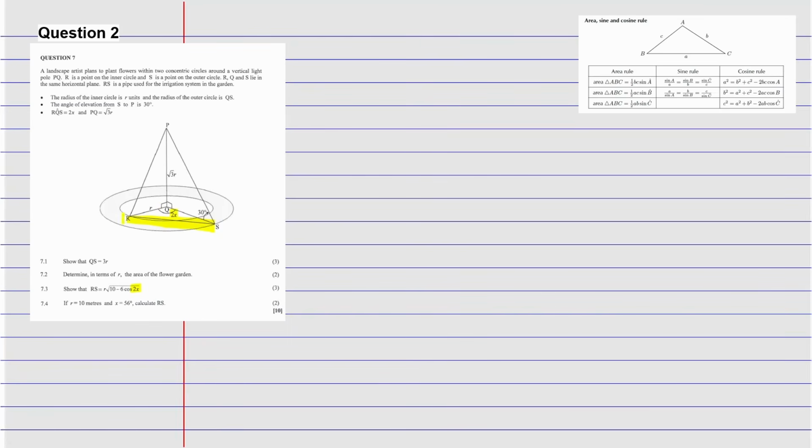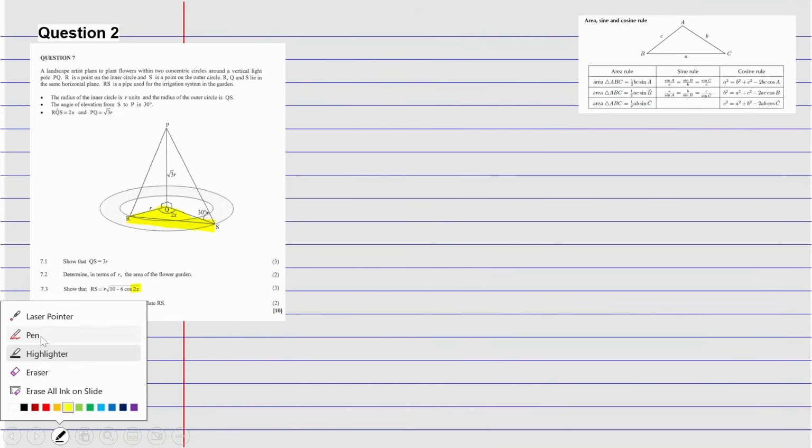And the nice thing is that we know this section is r and this section is given as 3r. So I can use this triangle, this yellow one, the one that I'm highlighting right now, to basically solve for RS, right? So I'm just going to replicate it here. 7.3. So if I'm going to have this triangle like this, so I'm going to have the following. This is going to be Q, right? This is going to be R, and this is going to be S, right? Remember the fact that we're looking for this one, right?